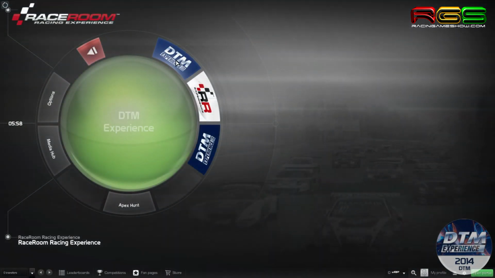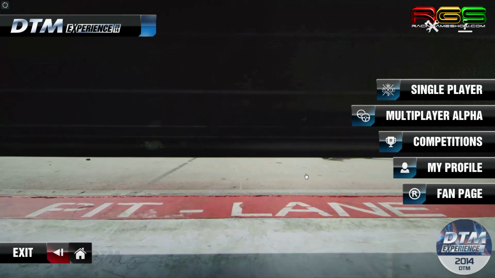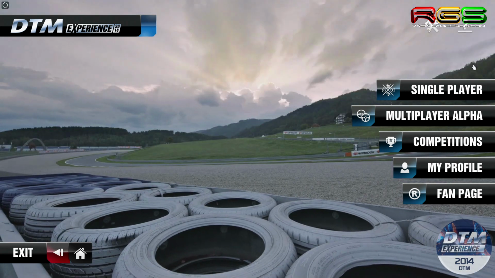So let's start with the presentation. To start the game, we have to log in through Race Room Racing Experience, and after choosing DTM 2014, we are taken straight into the main menu.